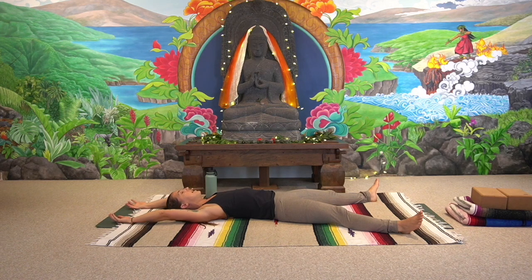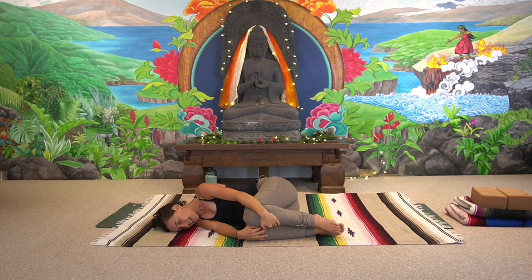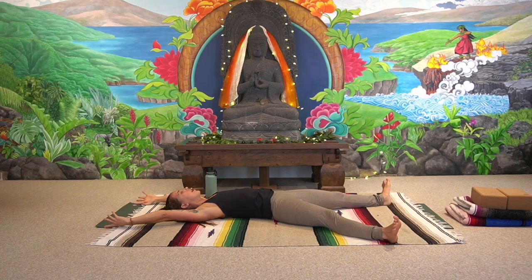And so now we'll do a similar sequence but add a little bit of rolling. So instead of tucking knees into chest while you stay on your back, start to tuck the knees into the chest as you roll on to the left side. Inhale through the back of the body, feeling expansive, feeling that low rib opening. And then as you exhale, roll onto the back, lengthening everything out, but notice the evenness through the body.